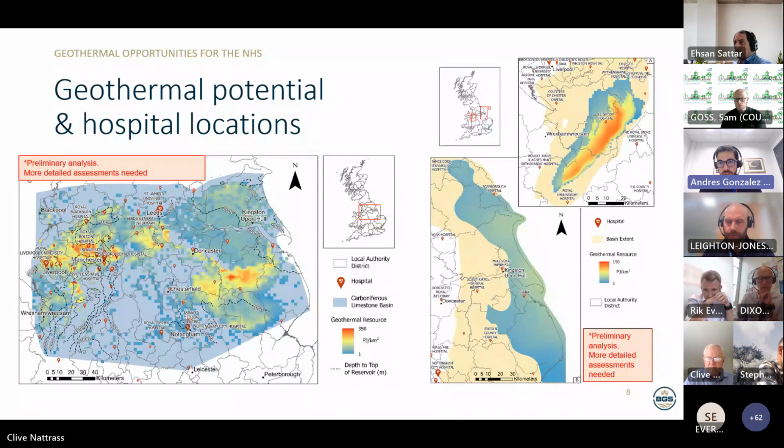And something that is important to understand, you can see, for example, in the figure at the right, Liverpool. So you have one reservoir on top of the other. So we can have, for example, the Sherwood sandstone and the Carboniferous limestone. So if we go deeper, we can reach another reservoir. So it's something that we have to keep in mind when we assess the resources. It's not only the resource from one aquifer, but we can have different aquifers, one on top of the other. And in this analysis, we have only assessed the main aquifers and the main targets. So as I said, the next step, we'll have to do this in more detail. So next slide, please.